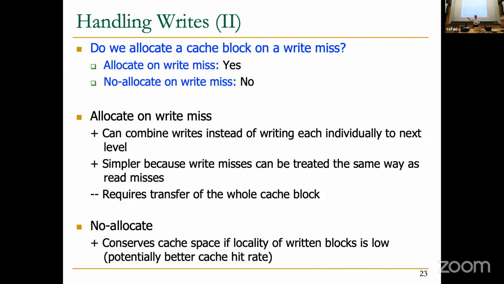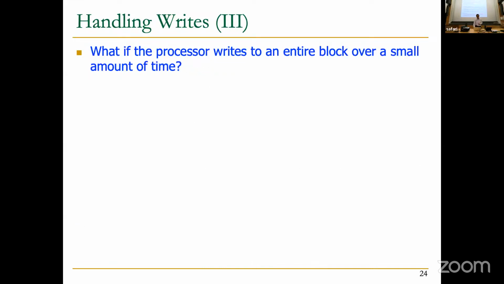So a lot of the current processors try to use heuristics to detect the access patterns and try to decide what to cache and what not to cache and make some of these decisions. More recently, people are looking at machine learning techniques to actually discover or predict these things in a much better way, and with limited success. So let's see. Okay, let me give you one more thing about the writes.